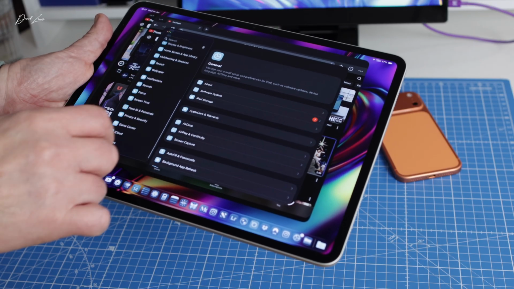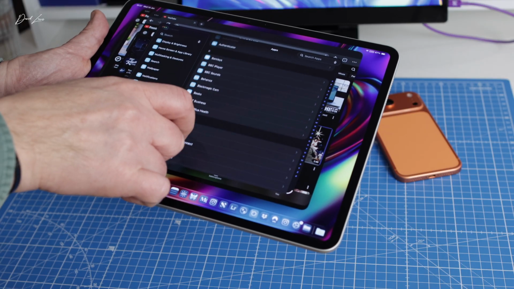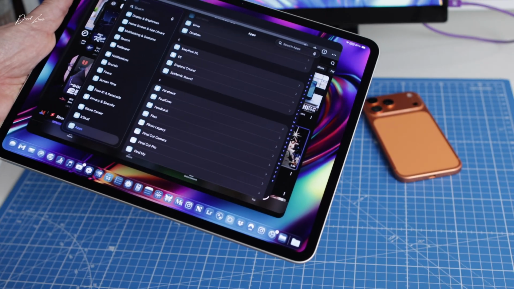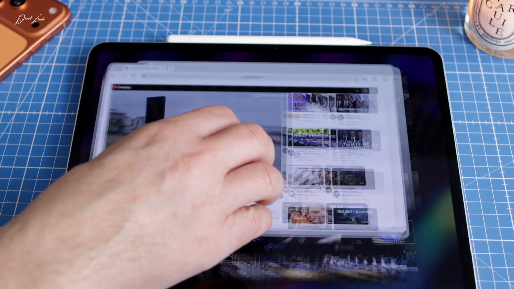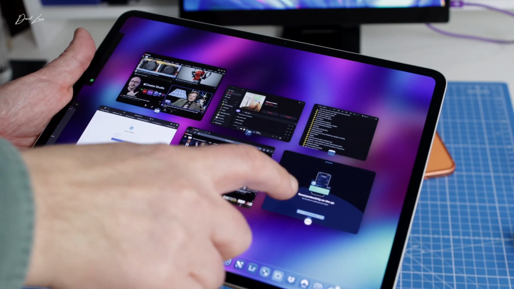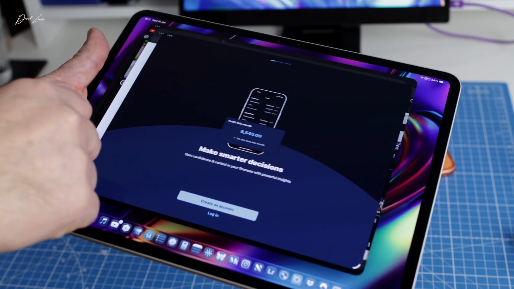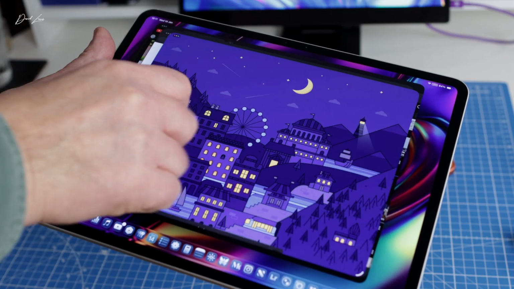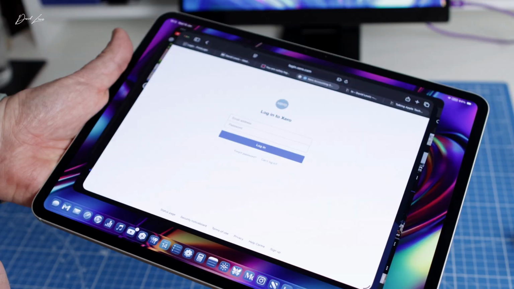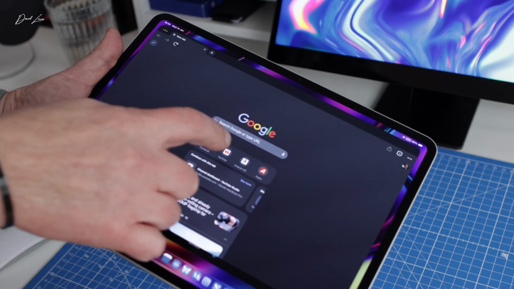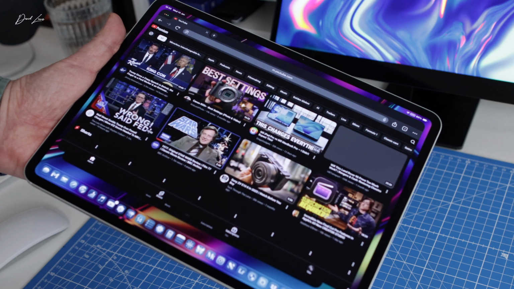Something else that still hinders iPad is some of the apps. Now, it's not iPad's fault. I think as the iPad finally has come to life and is finally beginning to be recognized for what it should be used for, app developers hopefully will spend some time and money and catch up with the apps that they've got available. YouTube Studio, YouTube itself, my accounts package, I happen to use something called Xero. The apps for those aren't great. For Xero, I use the web option. I just go on Safari, and it's exactly as if I was using Xero on my Mac. For YouTube, I routinely go through Chrome now. It actually works, it feels better to me using Chrome.